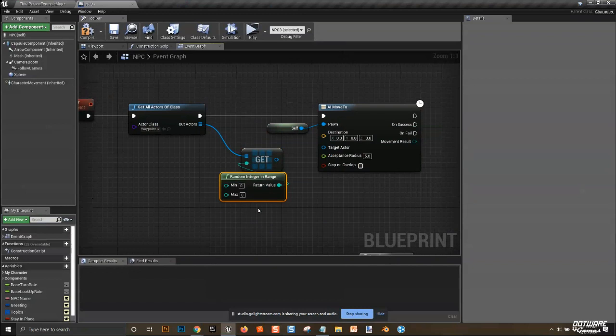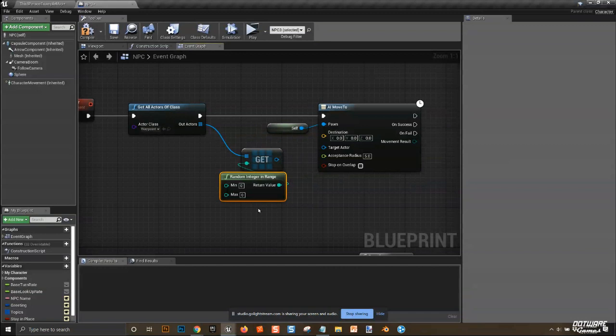Random in range is useful because it gives you a random number between a minimum and a maximum. What are we going to leave minimum at? 0. Yep. What about maximum? You say 5,000, but what if we only have 10 waypoints in there and it chooses random number 2,285? There's no waypoint for that. So then you're going to get an error. Your NPC is not going to know what to do.